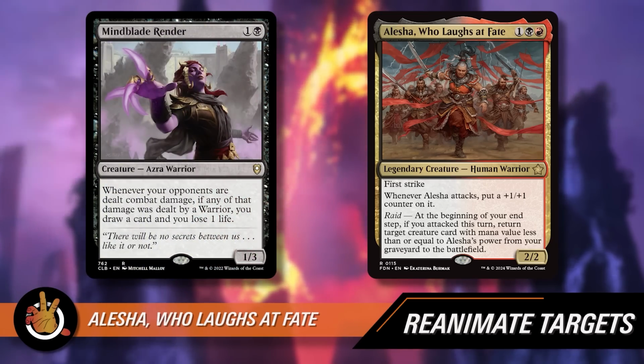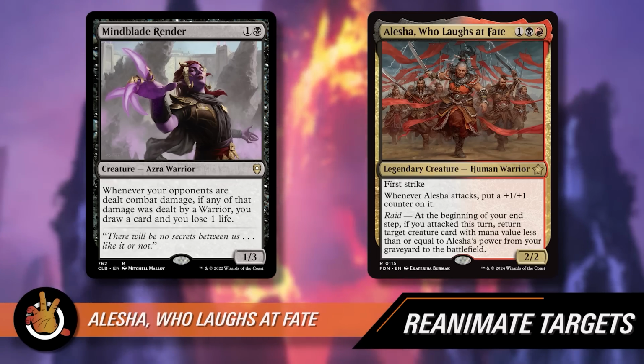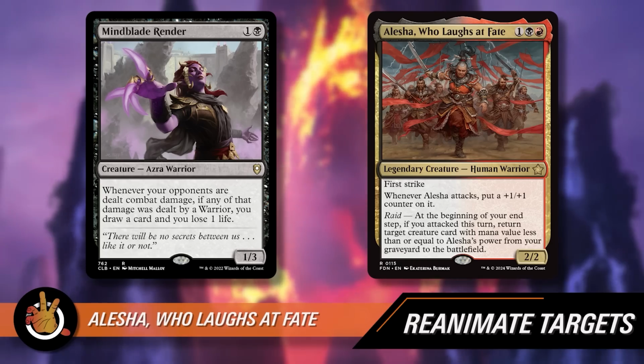Something like a Mindblade Render, I think, is cool in this deck. It's whenever your opponents are dealt combat damage, if any of that damage was dealt by a warrior, you draw a card and you lose 1 life. This is a warrior itself, but so is your commander, importantly.